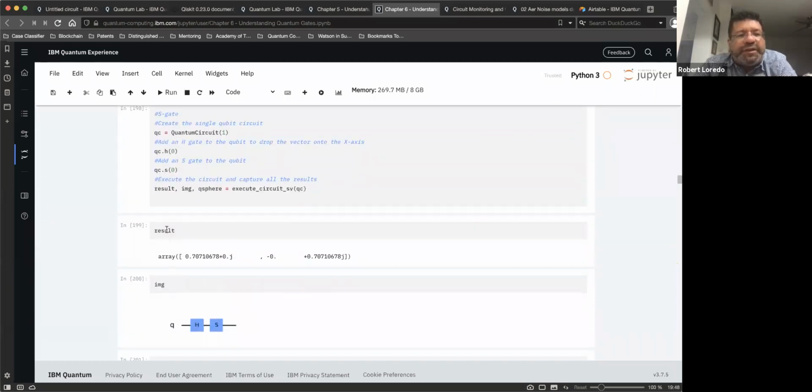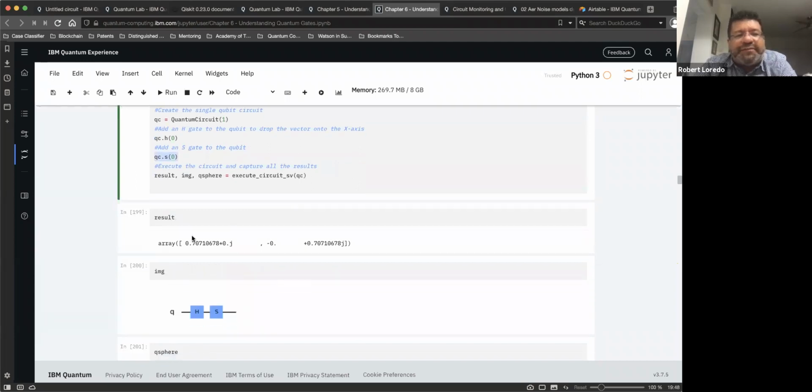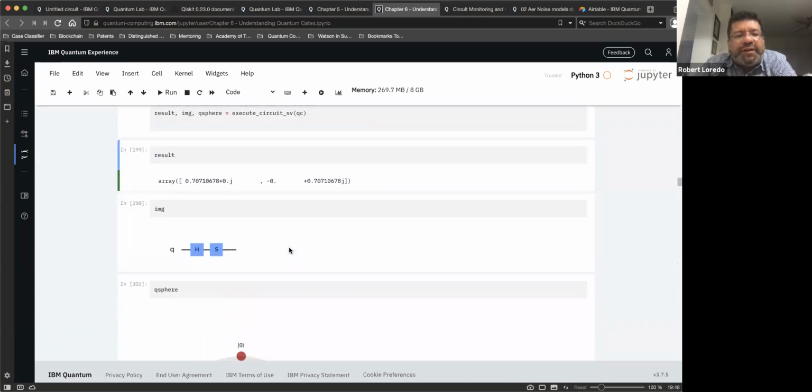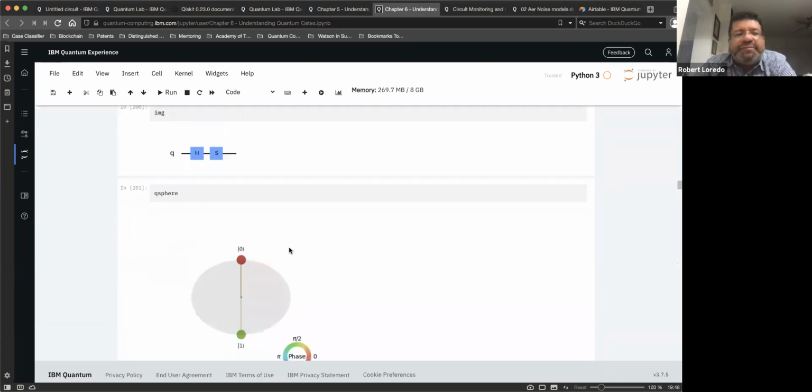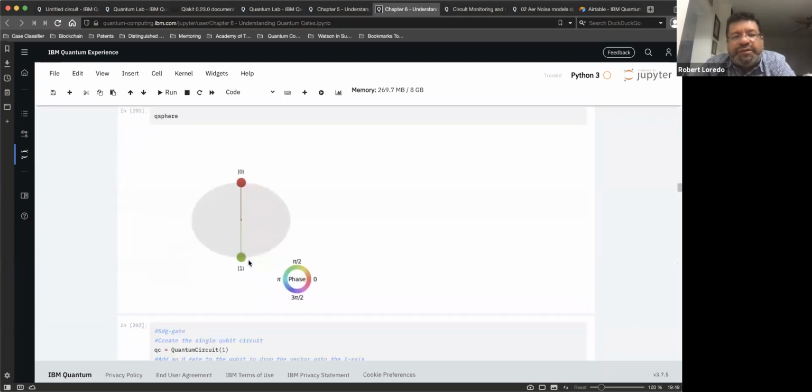So moving forward, of course I added a few others. I won't go into too much detail, but S gates, for example, give you some information here. The S gate, the phase gate, is generally the same thing, similar to a Z rotation, except where Z rotates it out of phase by pi, S rotates it out of phase by pi over 2. And you can see that by the results here. It's in green, so we're in the pi over 2 section here. So it's a quarter rotation if you think about it from the sphere.